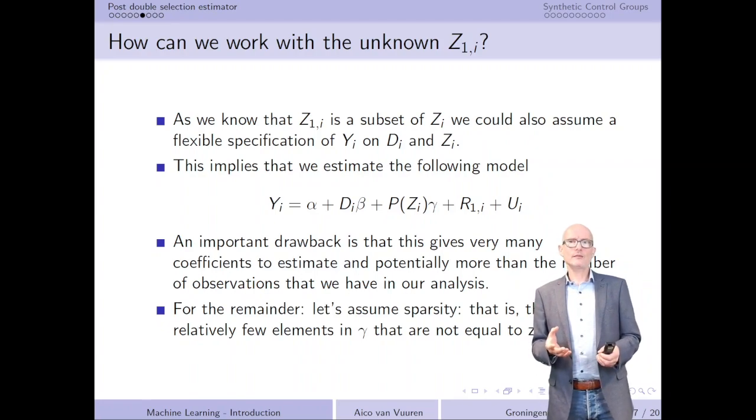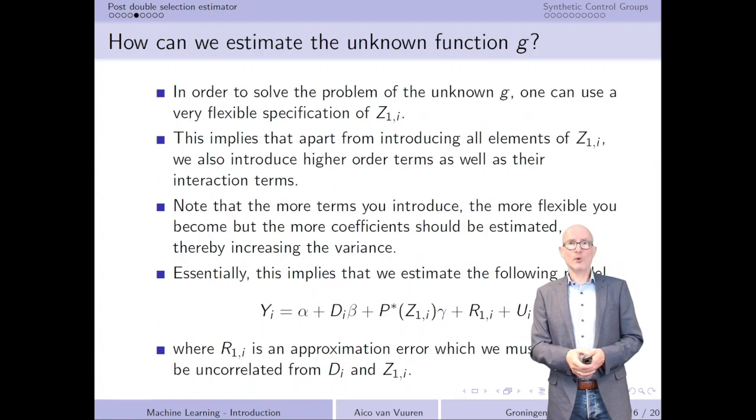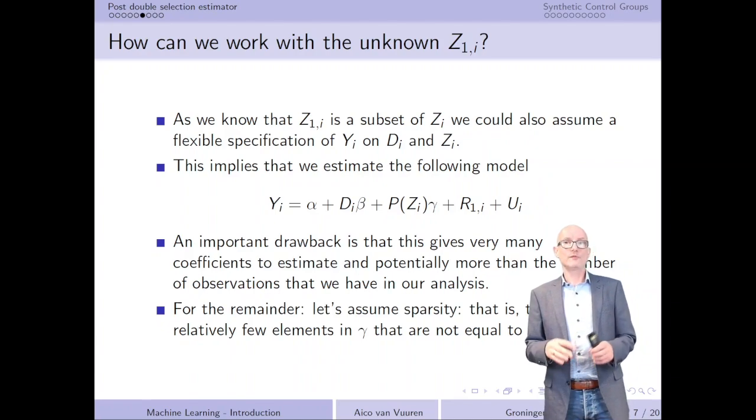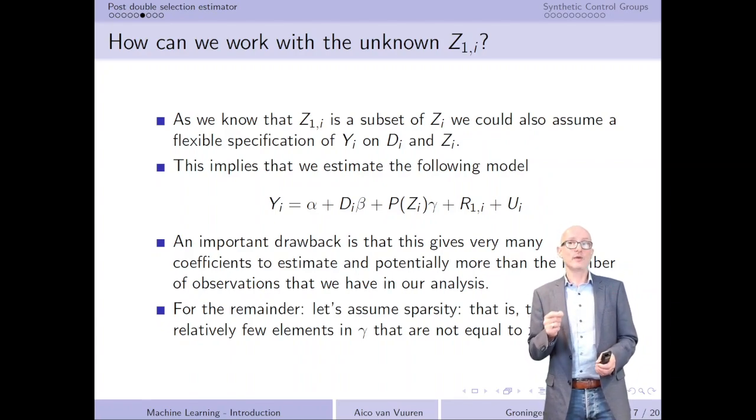And we should realize that, of course, that one is going to be different from the polynomial that we had at the previous slide, because of the fact that it depends on more variables. So therefore, instead of writing this as p star, I'm going to write it now just as p itself. So now we have a polynomial of zi. And still we are going to have the gamma, plus of course our residual term, r1i plus ui.